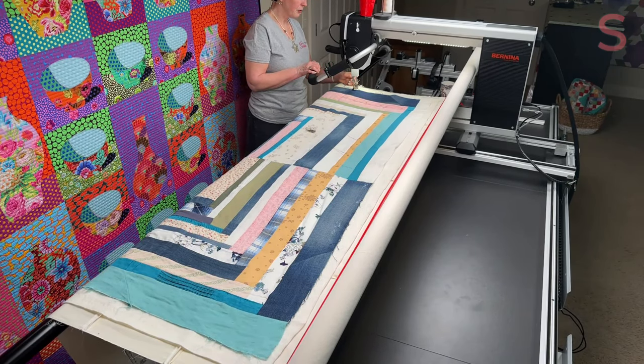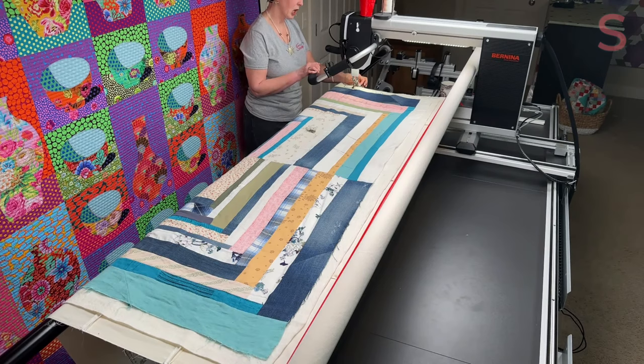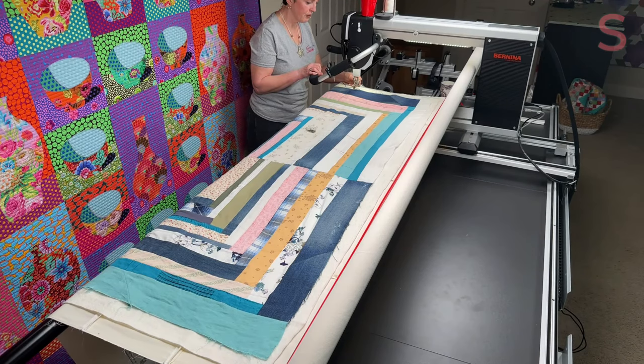I can still move my quilt, move my machine in any direction. It just provides resistance. The reason I'm doing this is because my usual sort of by guess and by gosh method is not great for keeping a straight edge when the quilt has so much movability as this one does, right?